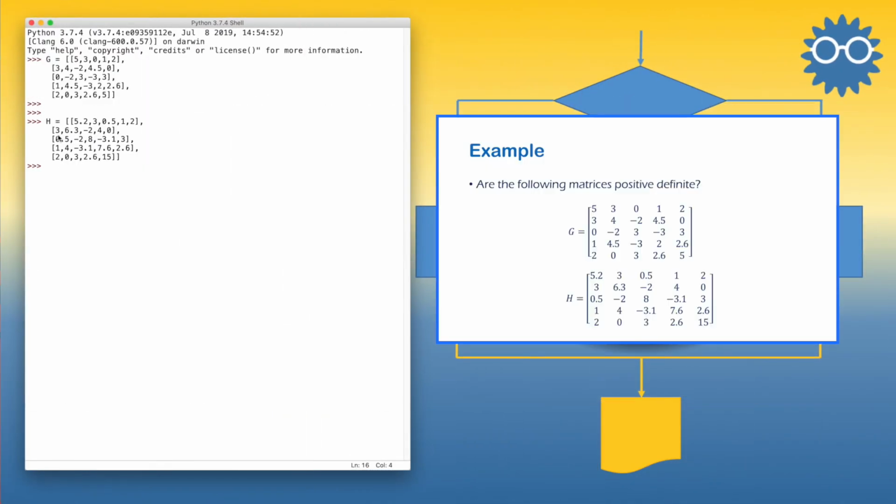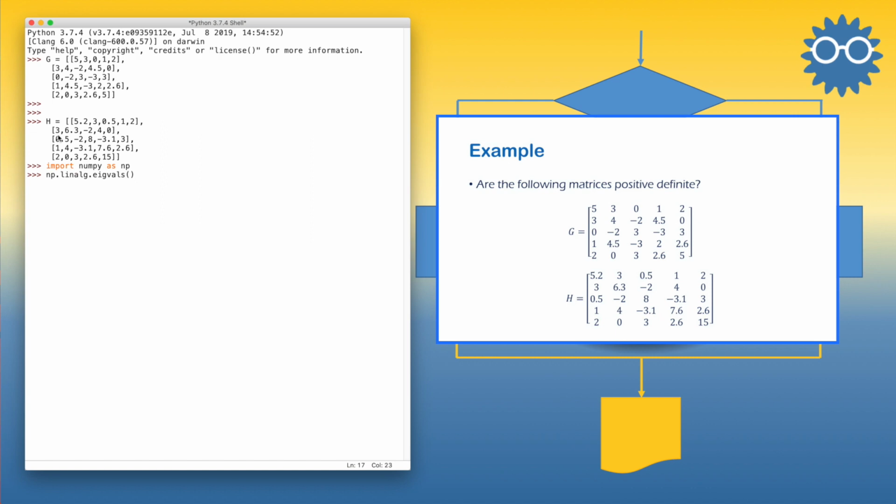As you see here, we have defined the matrices G and H. So now let's test each matrix for positive definiteness. So first, we can use the, let's say, import. Then this function returns the eigenvalues of a given matrix.